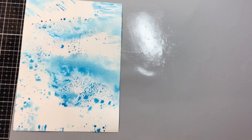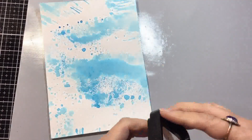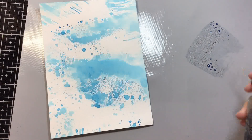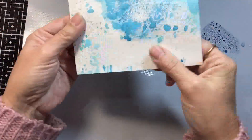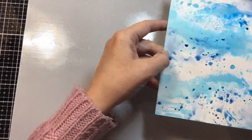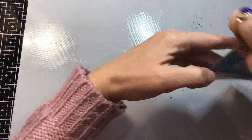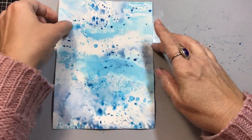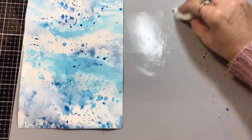Wiping that off, I'm giving it a few seconds to dry because I don't want my colors blending. Once that's dry I'm going to repeat the process with my darker shade of blue. Again give it a bit of a spray. I'm focusing on the white parts of the page now — so I'm kind of controlling where I'm hitting that ink with my paper. It's half blind but half planned. I'm going for different movements and textures — sometimes dragging, sometimes just dabbing. I don't want to cover the entire surface; I want some white to still show, so I'll stop here. Clean that up, let that dry.